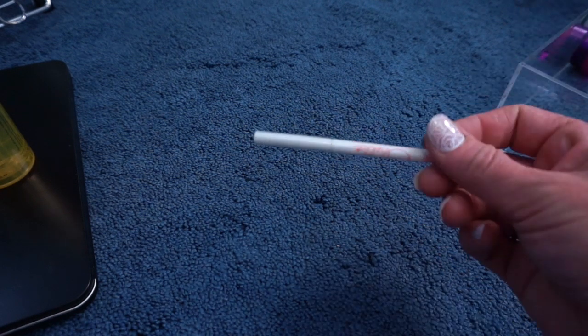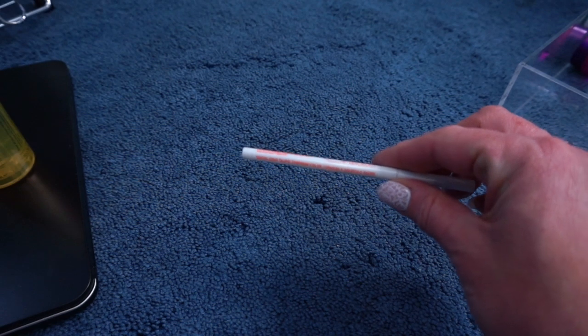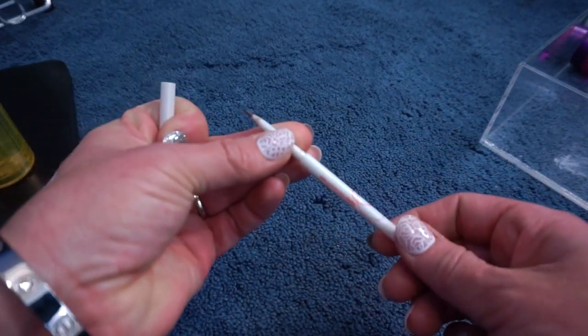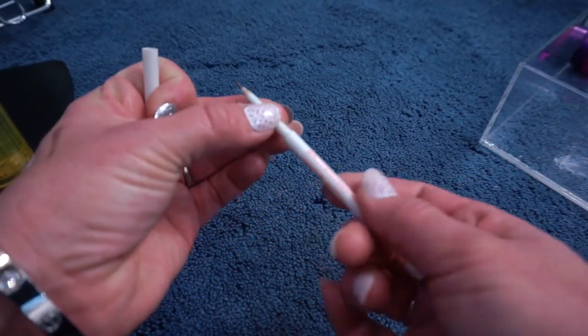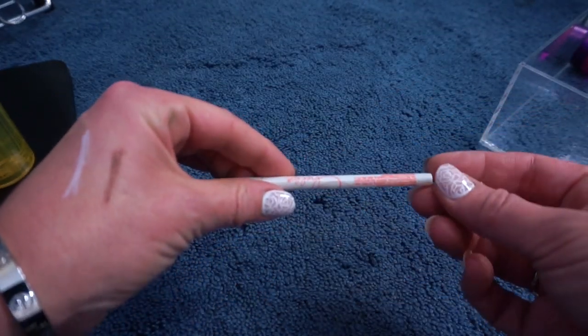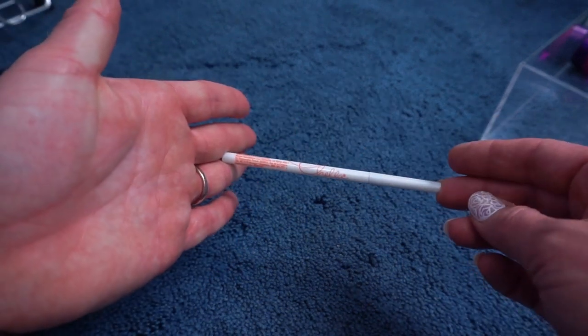Then we have the Cella. What is this called? Tantalizing Taupe eyebrow color. So basically this is a small eyebrow pencil and it's got a teeny tiny little tip to it. It works really well for me. I know some people said that they have gotten them and they were dried out. Mine was not dried out, thankfully, so I really do like these. I think they work really well. The only thing that I don't like about this one is I feel like it should have a spoolie. If it had a spoolie, it would be much better.